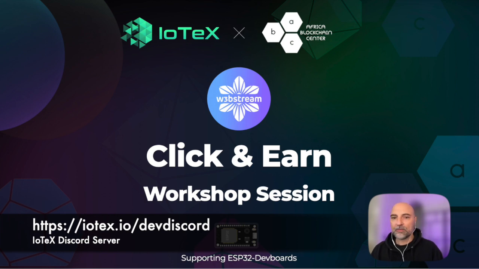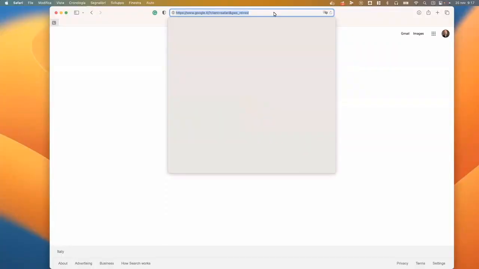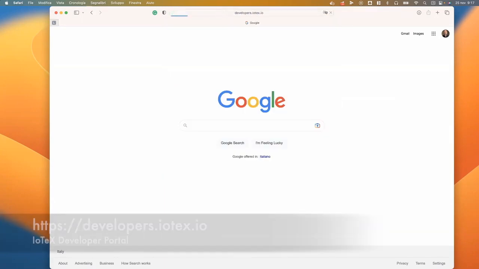So with that said, I want to share my screen. If you have already configured your Windows system, your Linux system or your Mac OS, then you can start from a terminal. If you have not, yesterday I showed what we have on the developer portal.